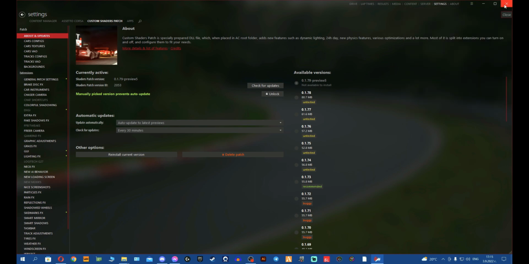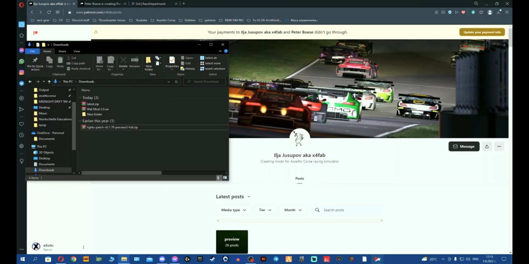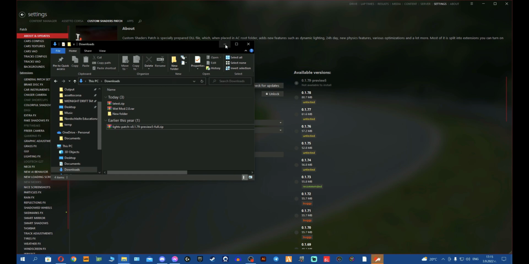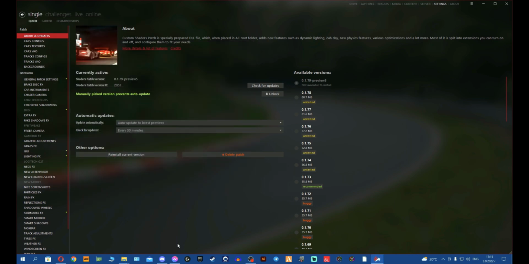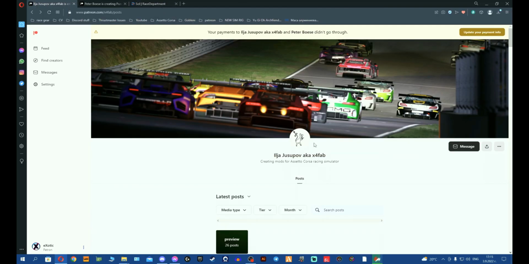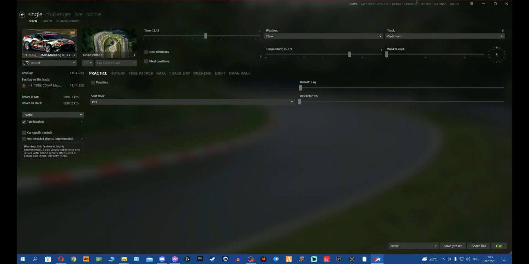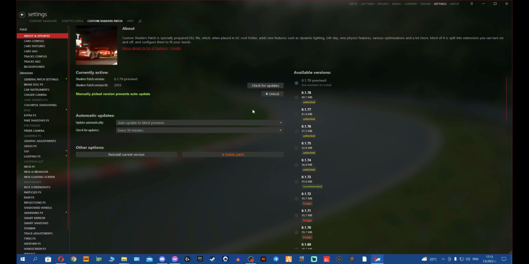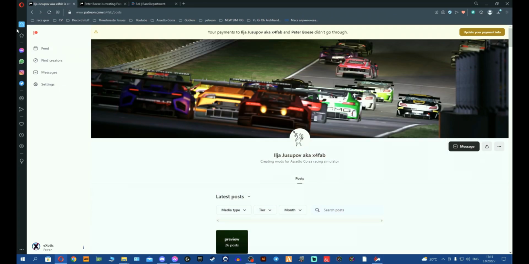This is how you overcome this problem. So we're gonna terminate this. Let me open Content Manager normally, because administration mode is a bit of an aid, to be honest, like not being able to drag and drop. So that's how to install Custom Shader Patch, the preview version. And that's it. How to make sure you have it: you go here and you'll be on this version. When you just click check for updates, it will update, you see.